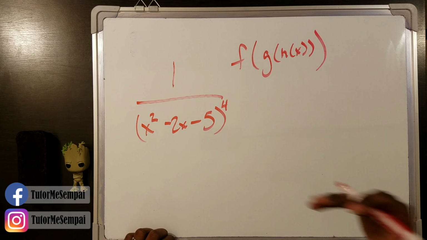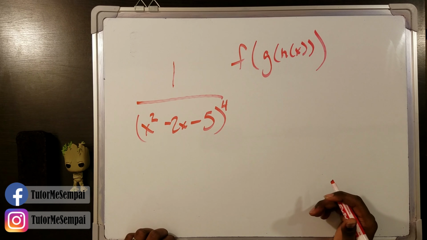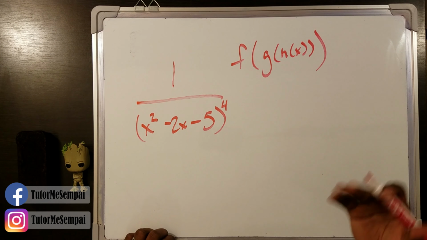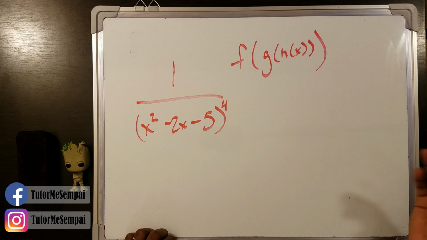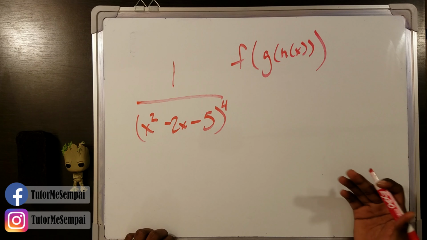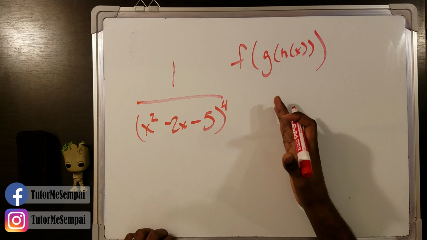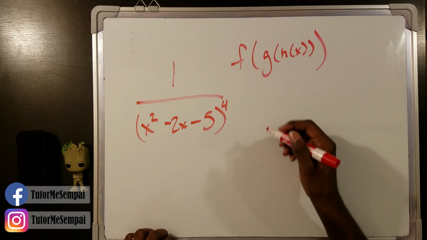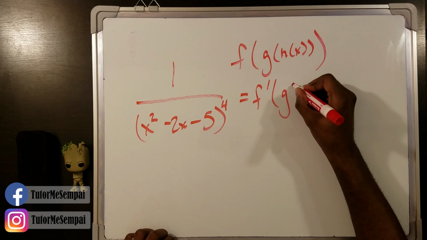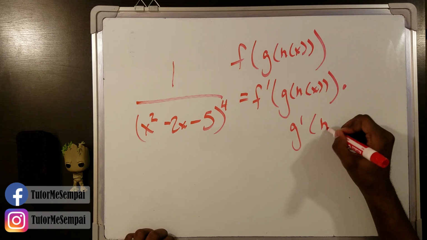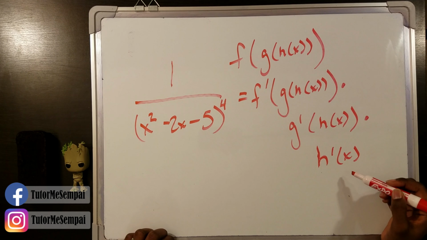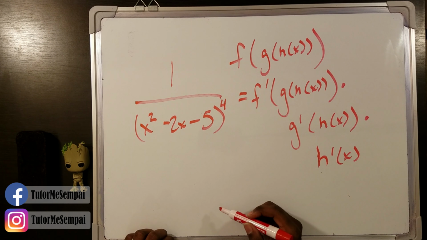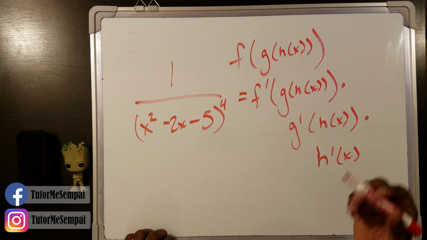And if this is the case, you're going to need to be able to find a derivative of this as well. And that's where chain rule really shines. You can find the derivative of a composite function, it doesn't matter how many functions you have. It's going to follow the same rule. Derivative of the outside times the derivative of the inside, and you kind of keep going. So if we have a composite function made up of 3 functions, we can break it out in this fashion. And that's exactly what we have here. This is a composite function of 3 functions.